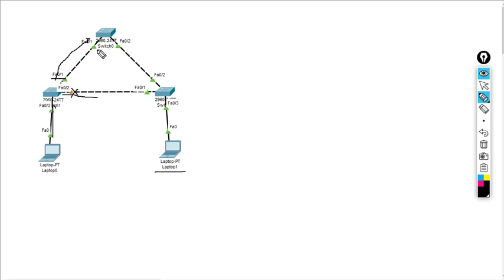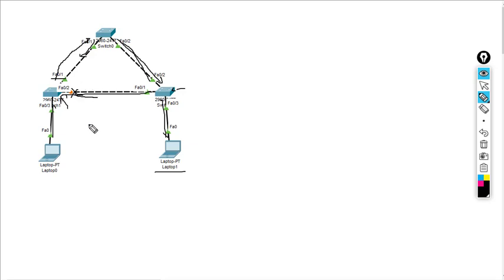Switch 0 sees the packet and doesn't know where to find the MAC address, so it floods again to switch 2. It doesn't flood back, because the rule is that it floods to every port except the port it received the packet on. So it floods only to this port. Then the switch floods the packet to laptop 1 and to this port, but this port is blocked, so it will not reach switch 1.